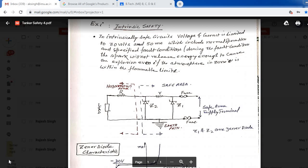Because the best thing would have been for a tanker not to use any electrical system, so the chance of a spark from electrical systems and circuits is not there. But that is not possible. So we have to use electricity for various purposes on ship. Then we have to safeguard against explosion. The equipment which we are using is EX protected. We have talked about the various EX protected equipment.